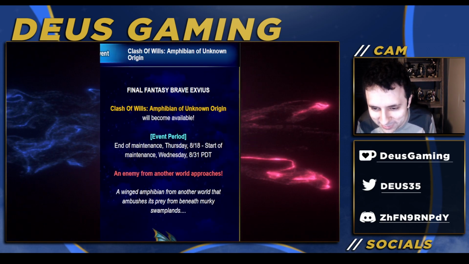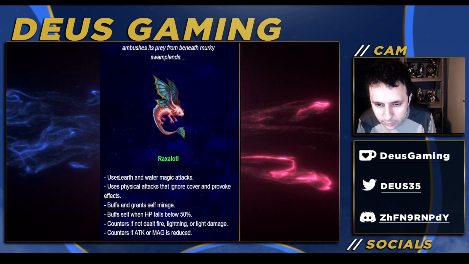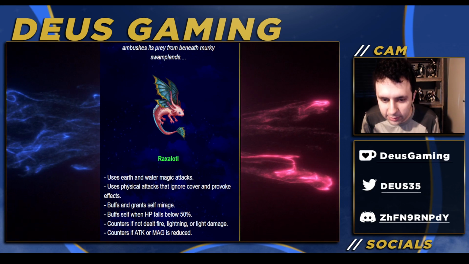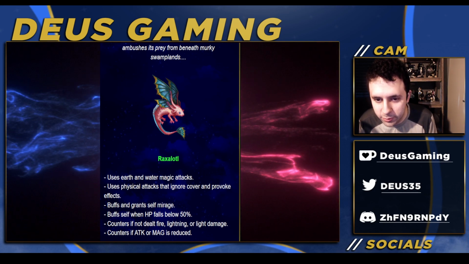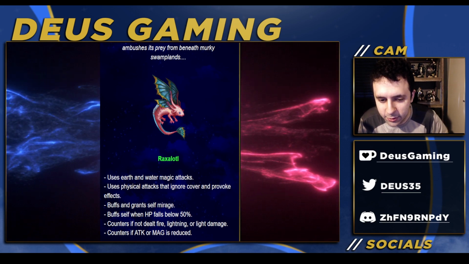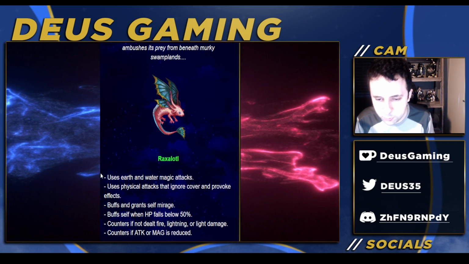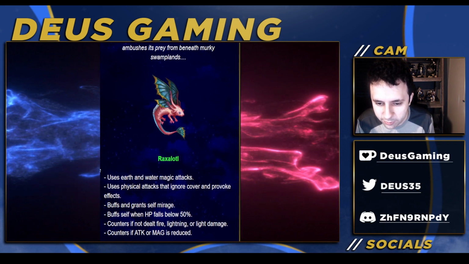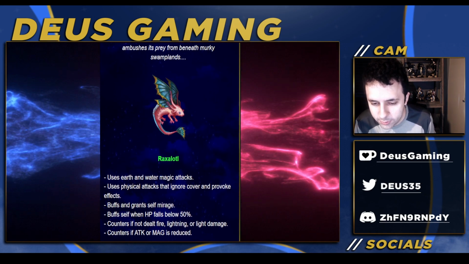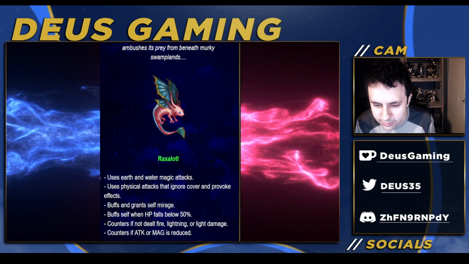And Lastwell. All right, we've got Raxcolotl here, who is really cute, and I can't believe we're actually fighting him, but he'll do some earth and water attacks. Also does some physical attacks that ignore cover and provoke effects, very similar to the series boss battle of Arden. Very similar to that, so we need some guts, need some tankiness. You need a lot of that stuff, I'm sure, just like one of the ones before. Buffs and grants Mirage, pretty standard. The way to counter that is Barrage, usually. Buff self when HP falls before 50%, not too bad.